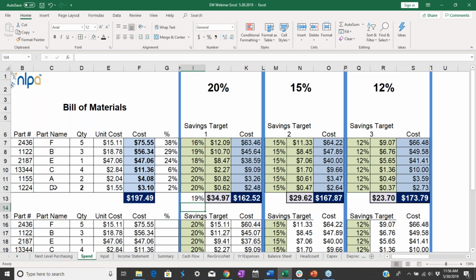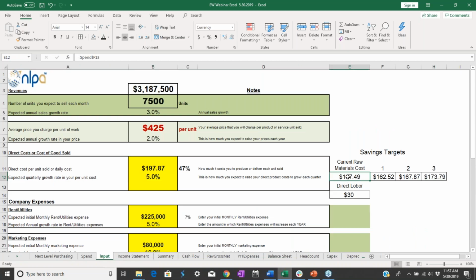But we also have to guard against this: these are low spend. So in essence, we should do what we call a weighted average score here, because these are lower cost categories. So the 20% here is not significant. So let us see how this affects the income statement, and we're going to use this line. Go here to the input column.